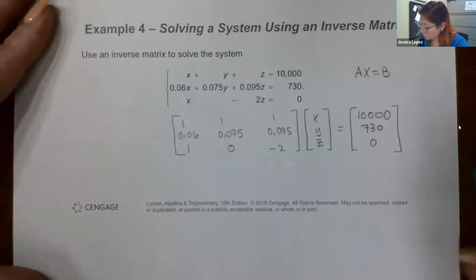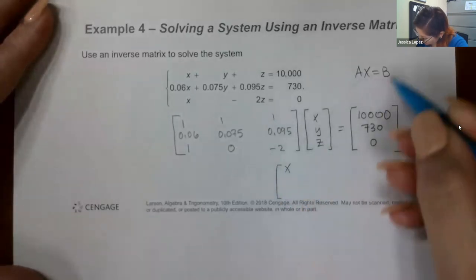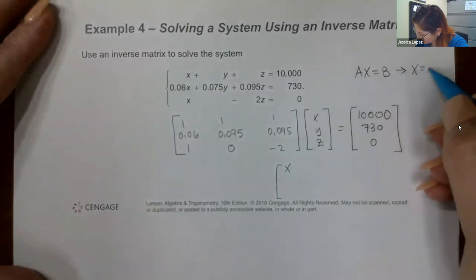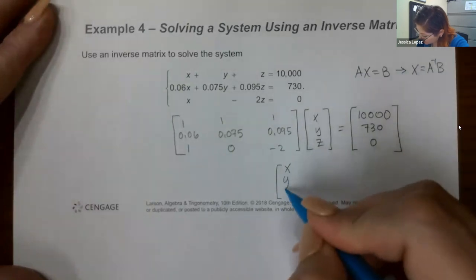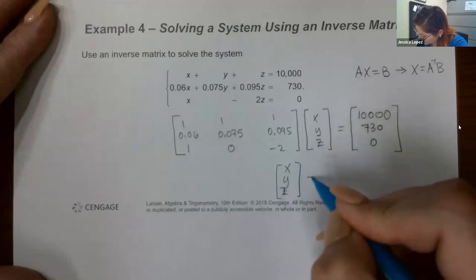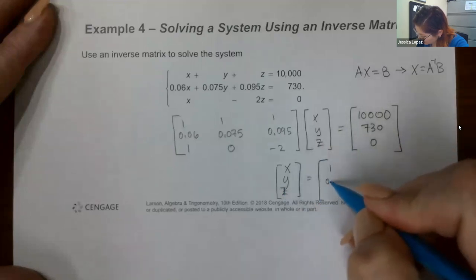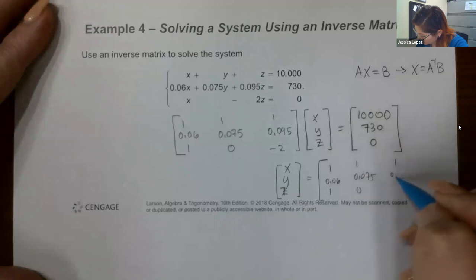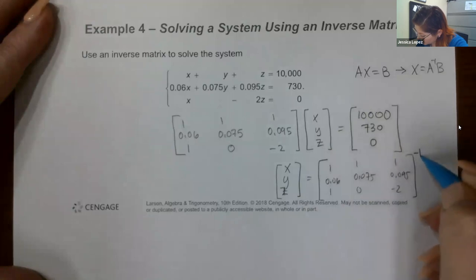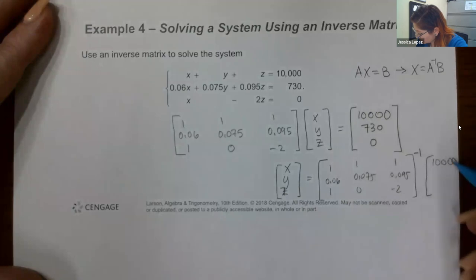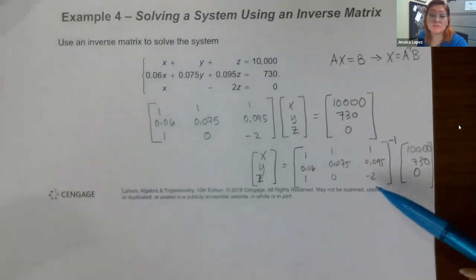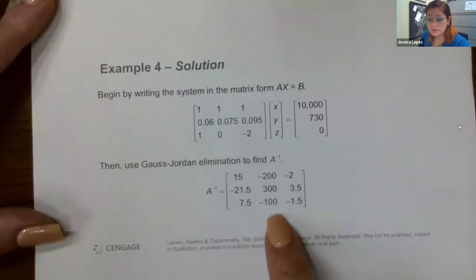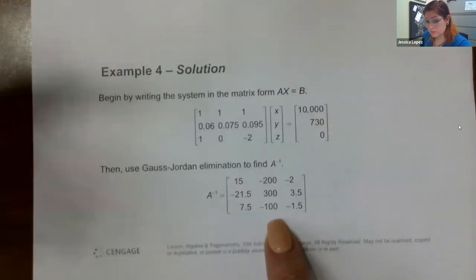Okay, now the goal is that you want to have this. If I follow the steps there, it says that X is supposed to be A inverse B. So this is supposed to be this guy's inverse times the coefficient matrix. The issue is what is the inverse, okay? Now I know they gave it to you down here, but that's not always the case. So I'm gonna actually find it and we'll verify that it is actually this, okay?